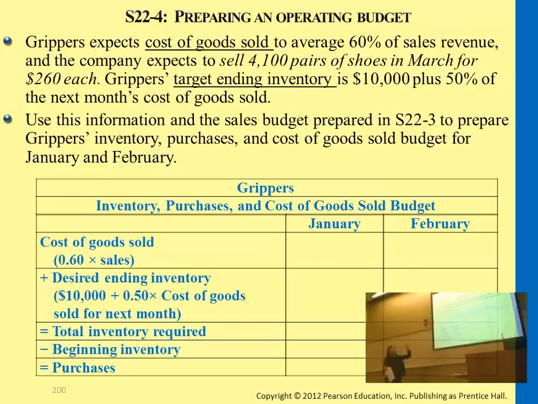All right, start from the first line. Get cost of goods sold first from the previous sales. Try to figure out ending inventory and complete the table. Very good question. Beginning inventory is December's ending inventory, right? December's ending inventory also follows this policy, which means it's $10,000 plus January's cost of goods sold. So there you go.